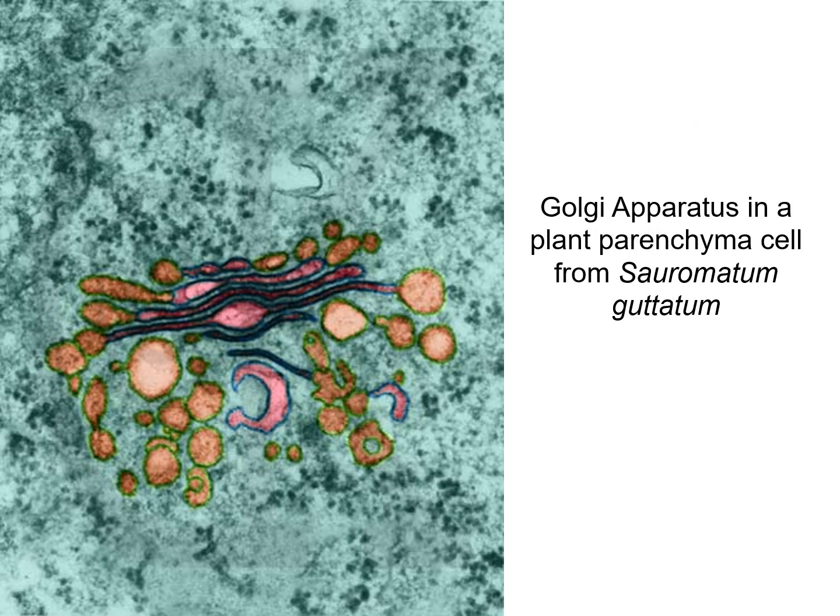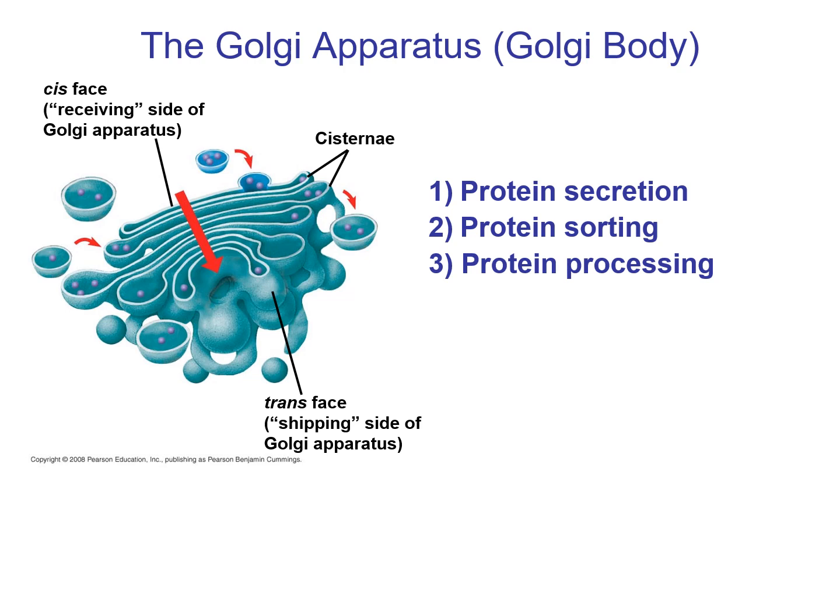And here you can see a rather typical Golgi body that's very active, producing large vesicles. And in this case, the receiving face is at the top of the image, and the transport face is at the bottom of the image. The role of the Golgi is to process proteins, sort them, so figure out where they're going to end up in the cell, and in many cases secrete them.